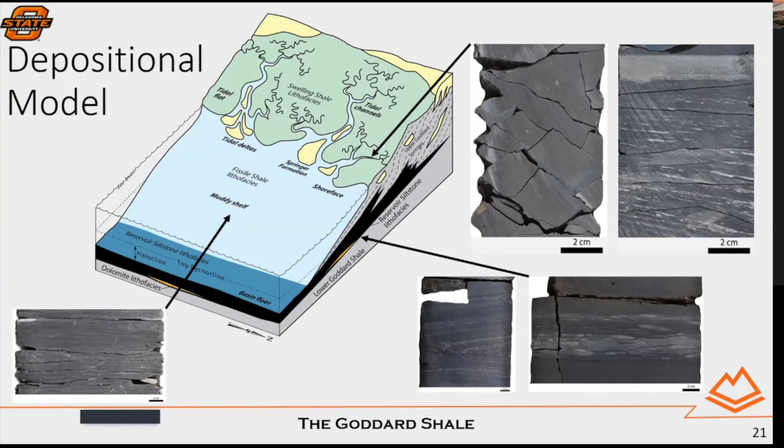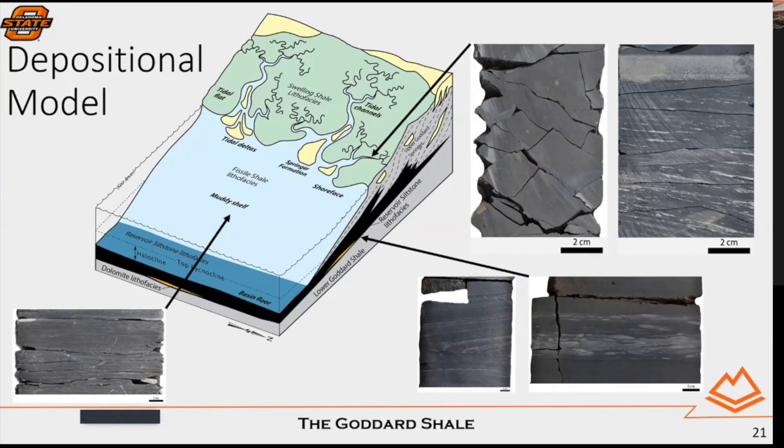And then the two core photos in the lower right of the slide are for the reservoir lithofacies, and the one to the left shows the heterolithic cross beds with overturned toe sets. I see the reservoir as more of a distal shelf deposit, and if we think about the overturned toe sets, the amount of energy it takes to overturn cross-bedded mud is quite high. So this really gives us an idea of what the bottom currents are doing in the basin at this time.